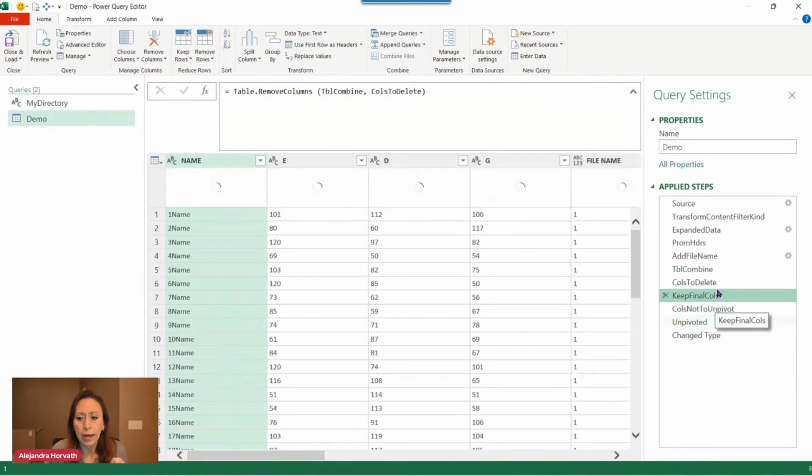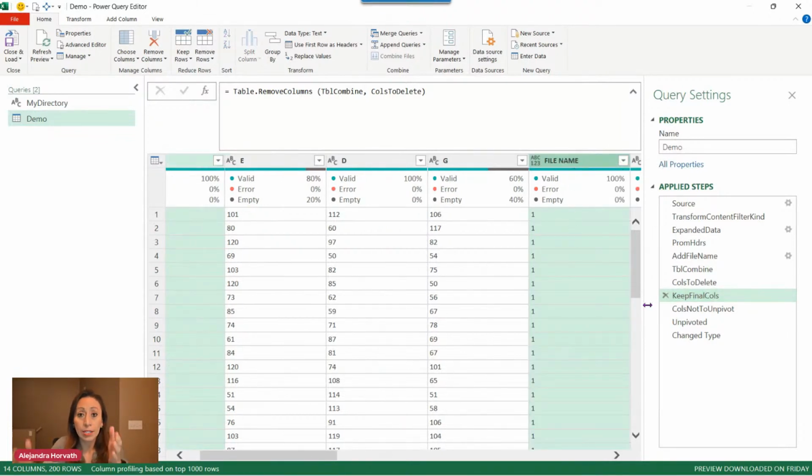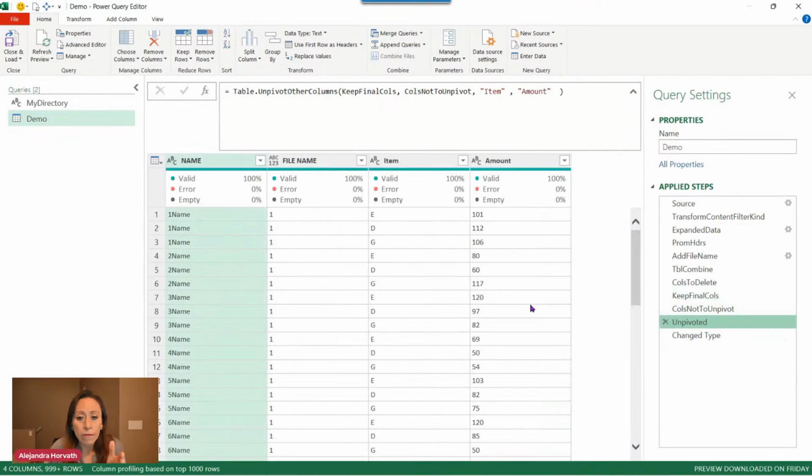What I mean by unpivot is that I can put together all the information that is similar. I can put all of that in one column. And what is similar? All those columns with information of E, I, A, B, C, D, all those columns have similar information. In other examples, it could be the months, it could be the years, something that is similar and needs to be contained in only one column. For that reason, I'm able to unpivot. I can keep the name and the file name columns separated, but the other information I can grab and put in only one column.